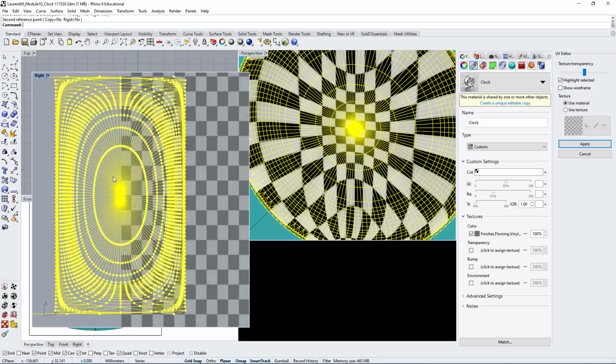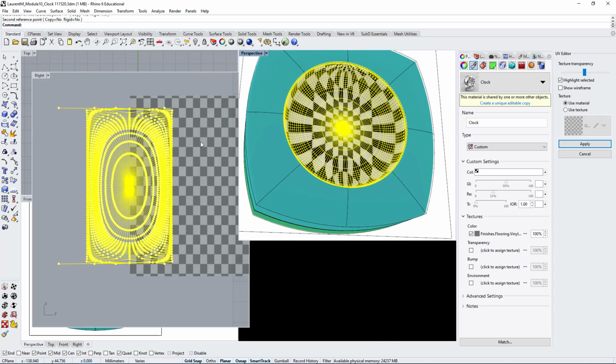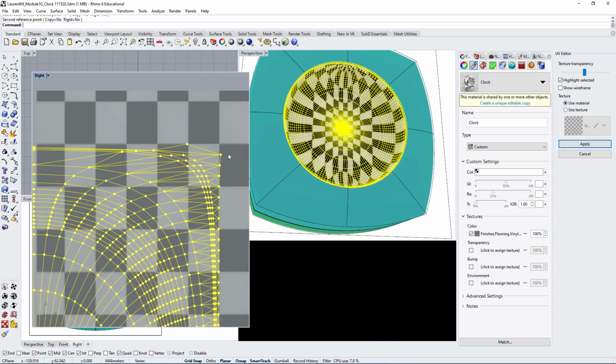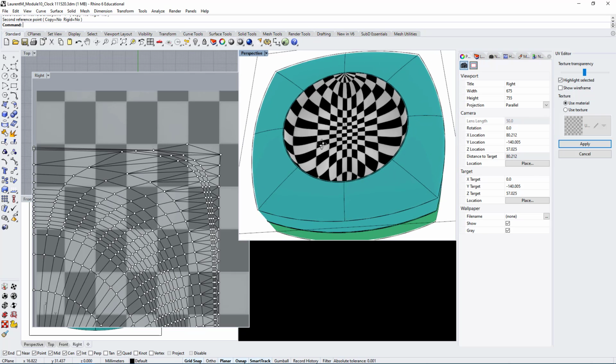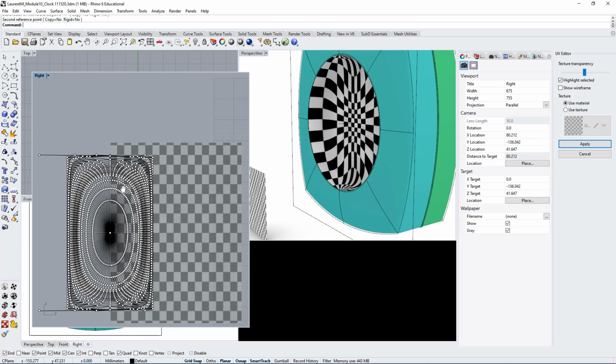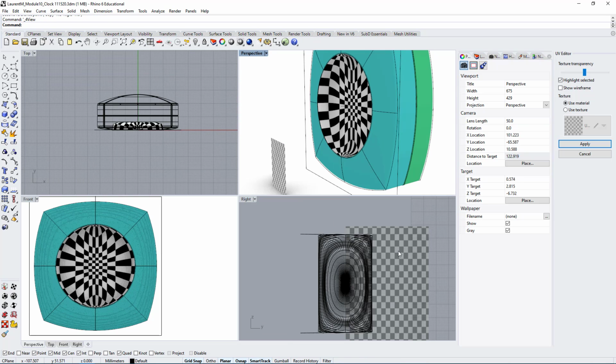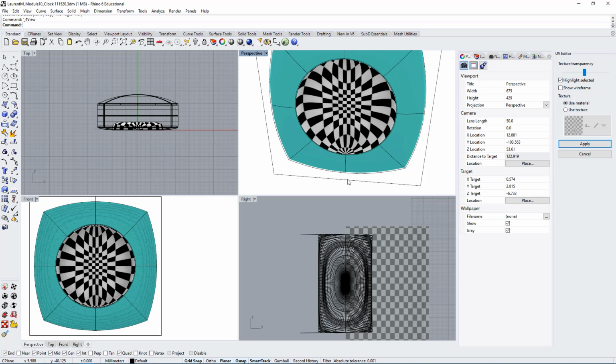Yeah, I don't think it's going to get much better. So this is probably not going to work, but you see the point. It's basically using a sphere to project a sphere as an image onto your object. Again, this is not the best way, so I would reverse back to the previous method using a simple planar projection.